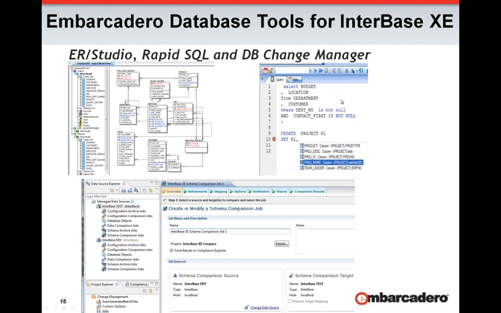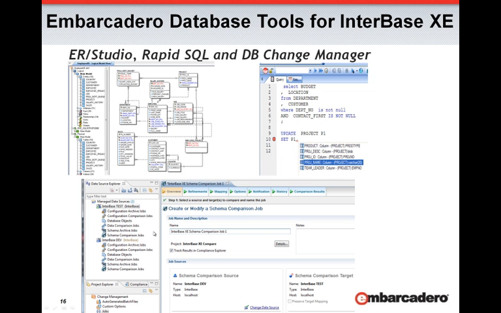The next tool is Rapid SQL, and this lets you create high-performing SQL code quickly. It'll give you on-the-fly SQL syntax alerts, semantic validation, and SQL parsing. It has full Unicode and enhanced currency support. You're going to get InterBase code completion with dynamic walkthroughs. You'll be able to do reverse engineering, version control, and source code repository for your InterBase databases.